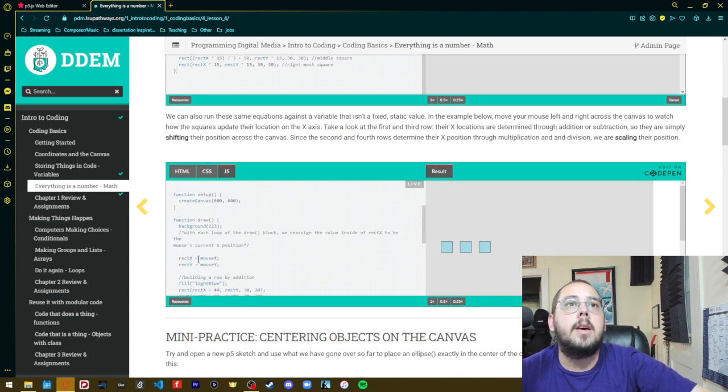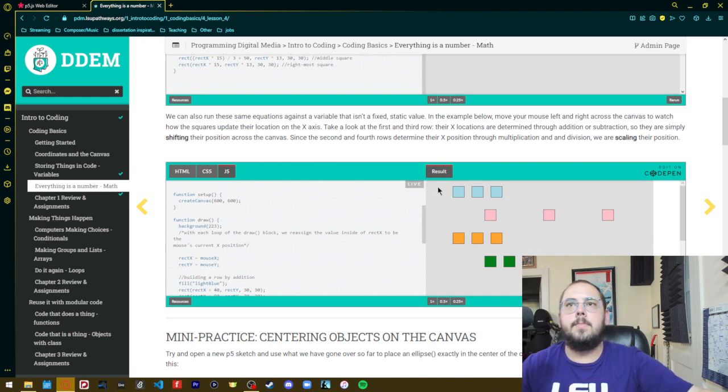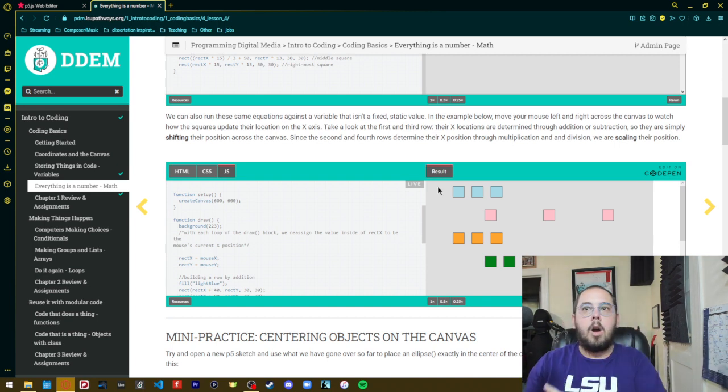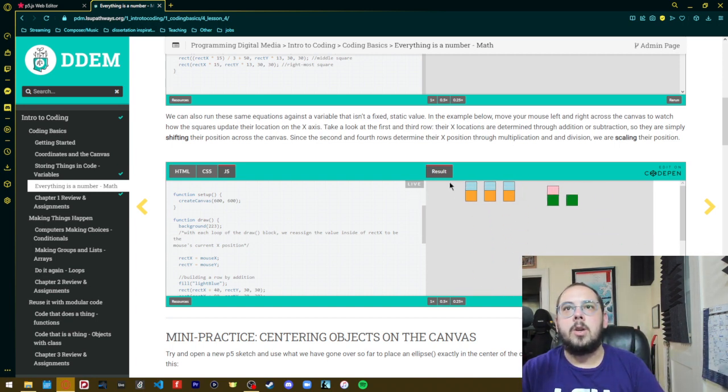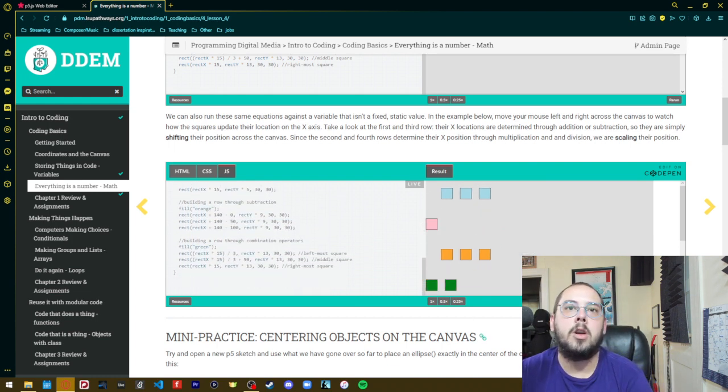There we are. Now these follow the mouse. As I move the mouse, you can see how they all behave a little bit differently. Those orange ones move down a lot more than the blue ones do. The pink ones are evenly spaced, but it's exponential. The green ones aren't. They vary as they go. So we can see how, over time, by changing the math, you can get very drastic changes, even though these are very similar parts of the code.